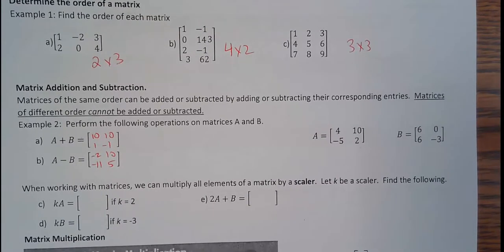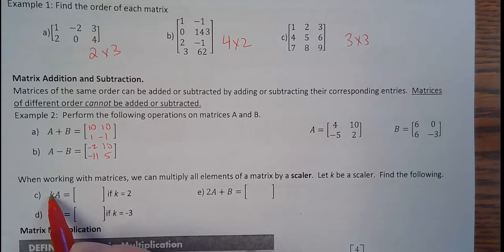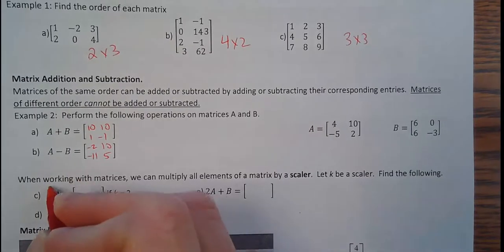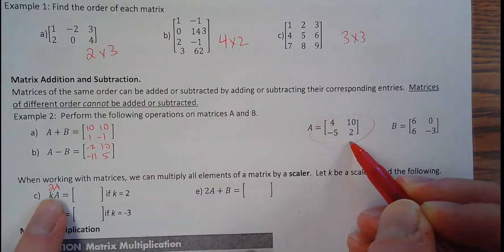The next one, if we wanted to multiply by a scalar, which is different than multiplying two matrices together. We're not actually multiplying two of them together. We're taking a matrix, we're multiplying it by 2, 3, 5, negative 12, 1/10, whatever it might be. So a scalar is when you're distributing, okay? So if I said k times A, where k is 2, that's the same thing as 2A. Using the same A up here, what would 2A be?